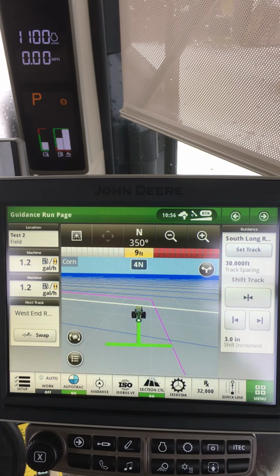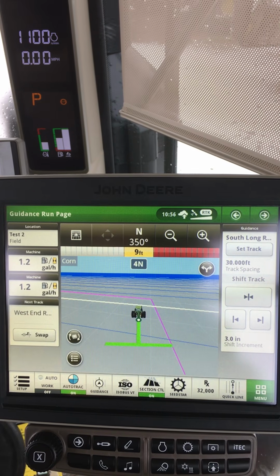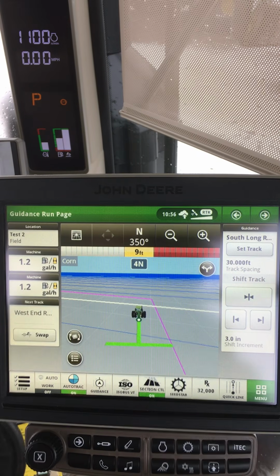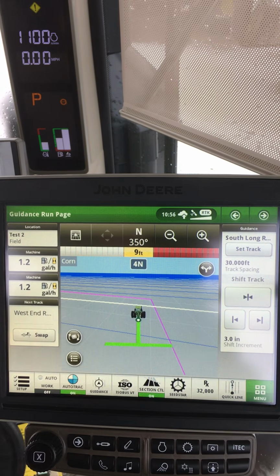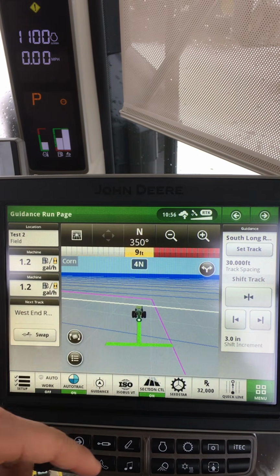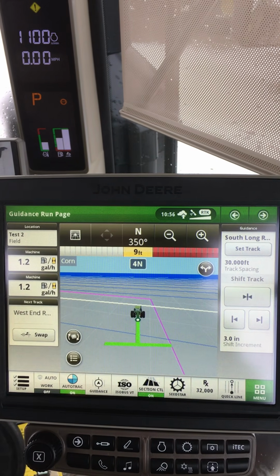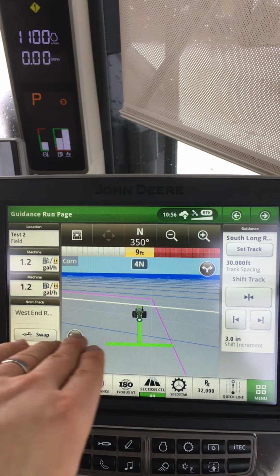If you have an operator that's out running a tillage operation, maybe is not real skilled with the monitor, would simply like to just set up an AB line and run back and forth through the field, that is really where Quicklines shines. So as we can see in this example, I'm driving north and south. I have a previous AB line from the other field that is running east and west.